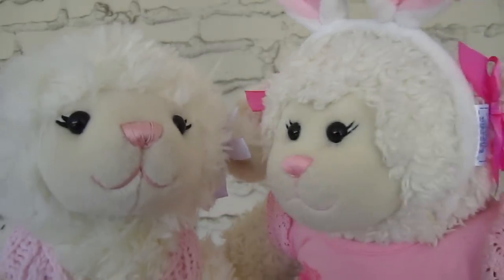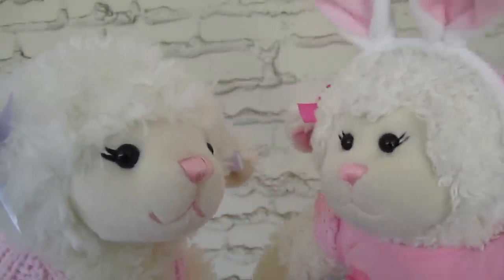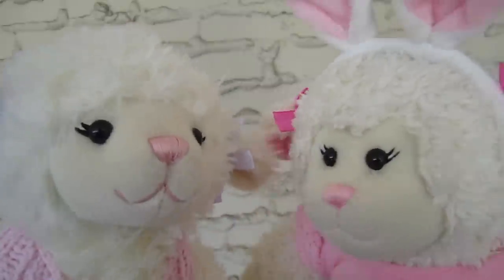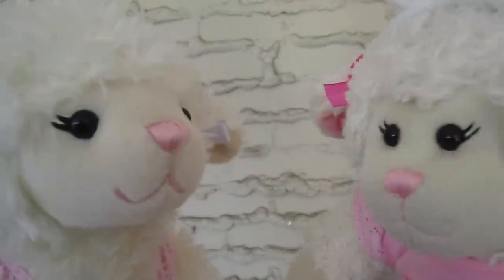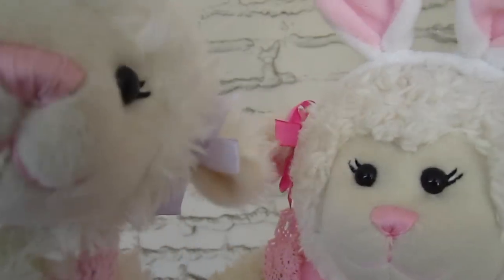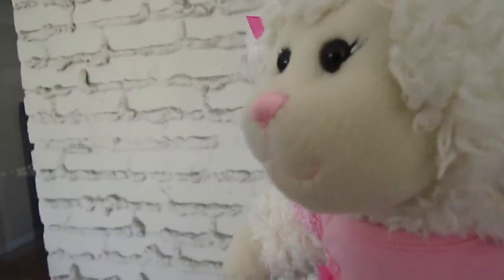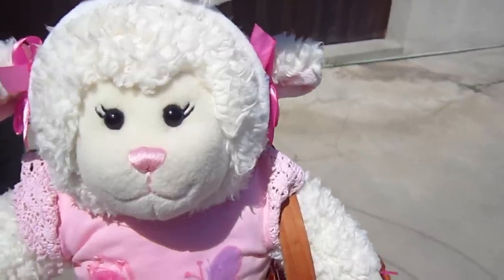All right, guys, so we're ready to hunt the eggs. We've got our basket ready to go, and Lavender is going to be in charge of the camera, and I am going to run around, and we're going to both look for eggs, and Mom's going to put them in the basket for us. Okay, Lavender, take the camera, and let's get started. Lavender, hold on, you're in front of the lens. All right, let's go. Lavender, you got the camera all right?